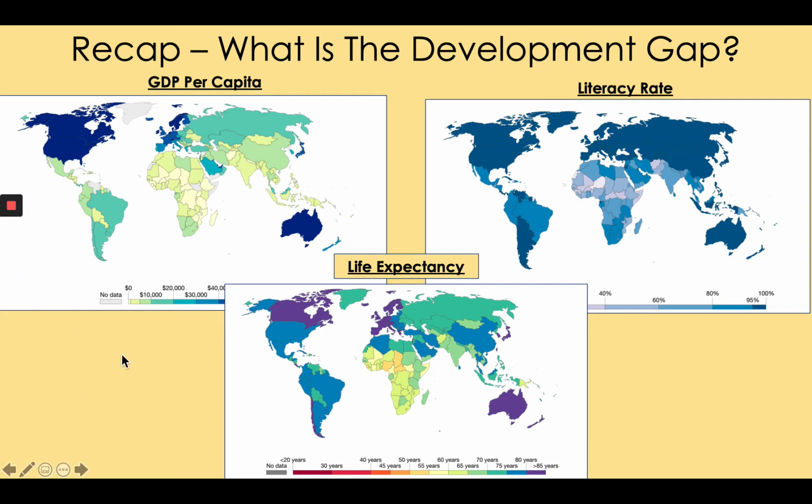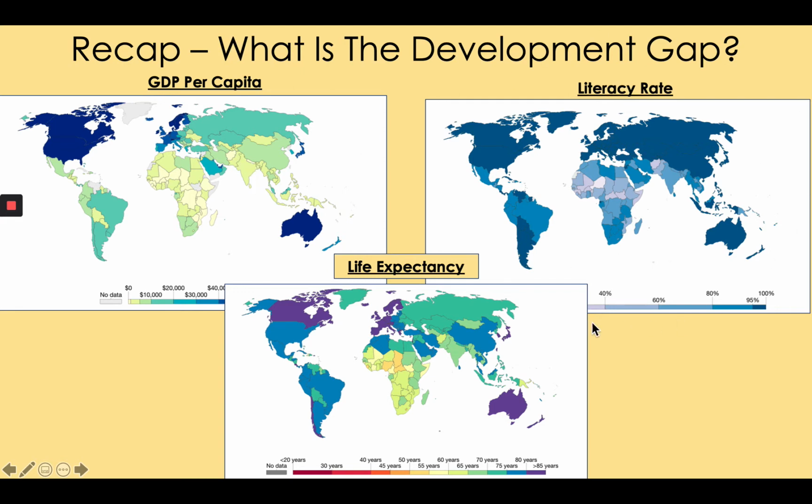Okay, let's discuss what you might have written. So for GDP per capita, you may have written that the highest GDP per capita is in North America, Europe, and Oceania, Australasia. You may have written that Africa has on average low GDP per capita. South America, here, is somewhere in the middle. Asia has a very big mix of GDP per capita, from highs, for example Japan and United Arab Emirates, to lows, for example Afghanistan or Nepal.